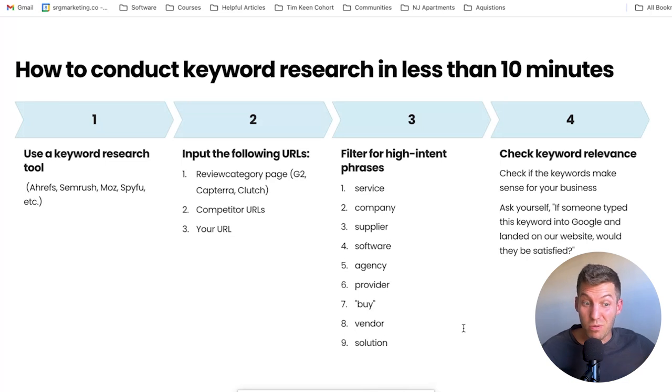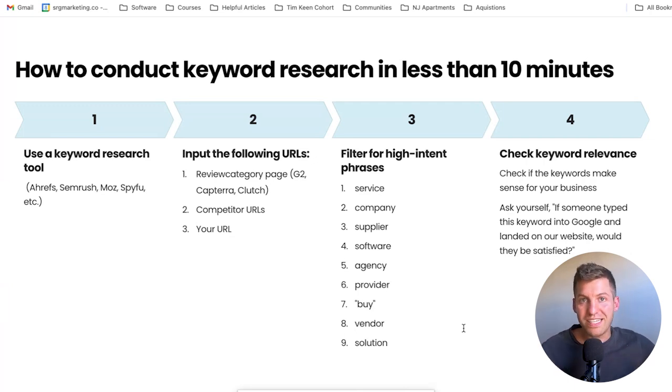And lastly, you just want to plug in your website. A lot of times companies don't even realize that they're on the first page for key search terms they should be bidding on, or the second or third page. And if Google's already ranking you in those keywords close to the first page, it's usually because it is connecting the dots that your website actually fits a search query very well. So one of the simplest things you can do is just see what you're already ranking for and bid on those keywords.